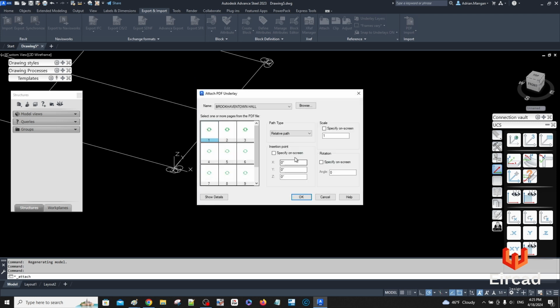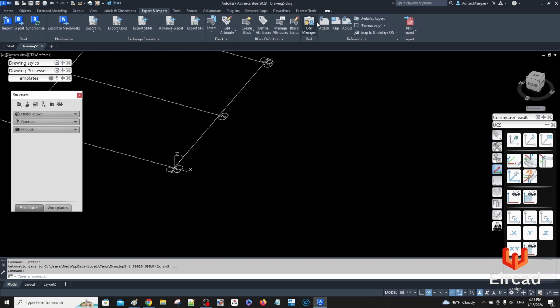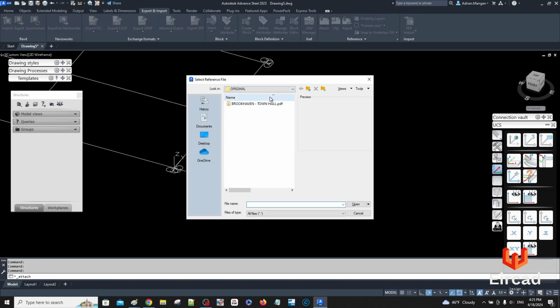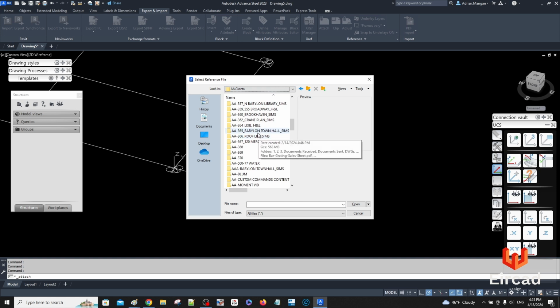Now, you really need to check what page you want first. So it'll give you a little preview here. I didn't pick the best job there. Let me pick a different job. Let me pick a better one. That's just a little dunnage with some handrails.